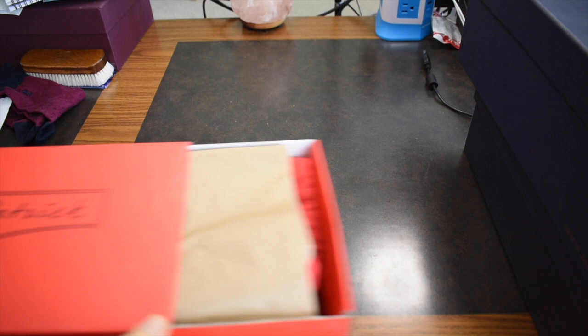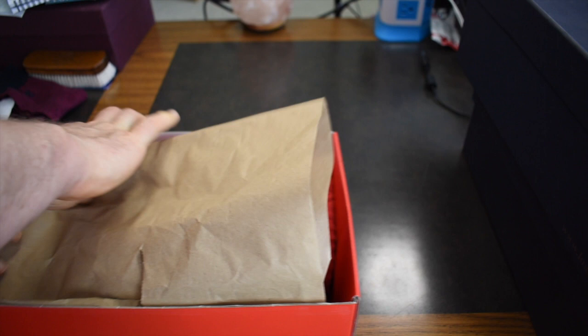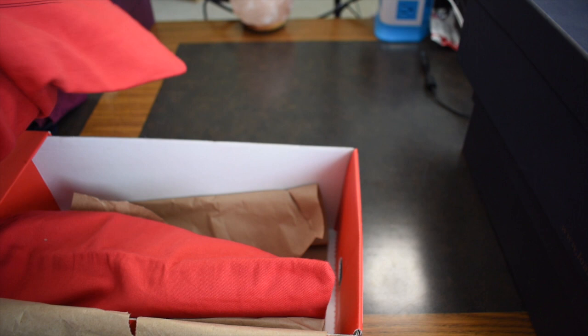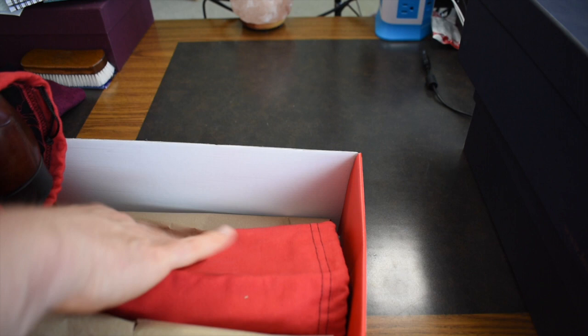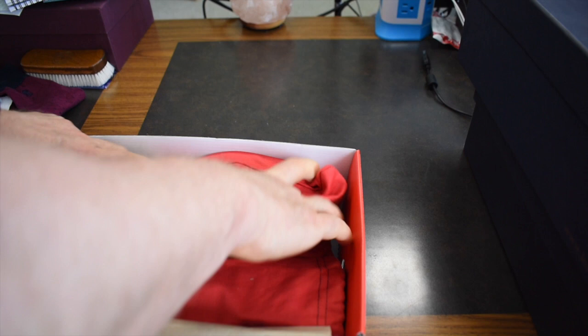We're going to look at some other shoes that are going to be for sale here. This is J. Fitzpatrick, and this is a pair of made-to-order Whittiers. I had these made on the LPB last, which is the same last as those new, really good-looking austerity brogues that are out. These are in really great shape — the amount of sole wear is fairly insignificant. These are a size 10.5 UK, so not to be confused, that would be the same as an 11.5 US. Very, very good shoes — just a little bit on the big side for me since my foot shrank.